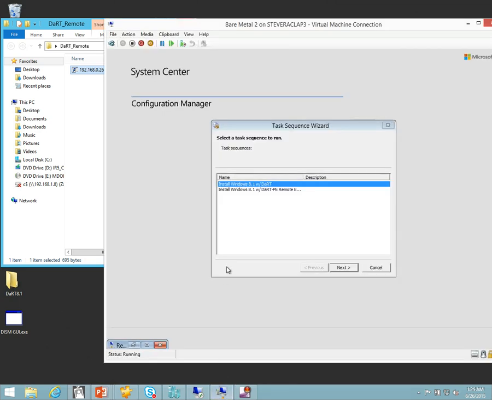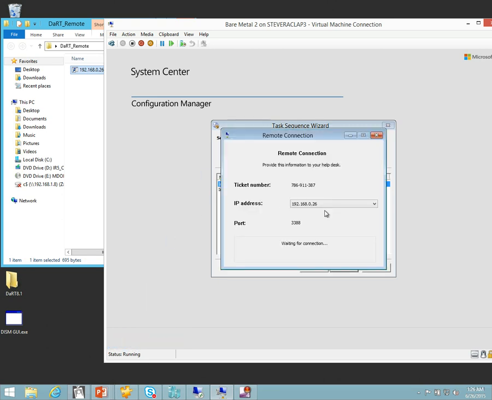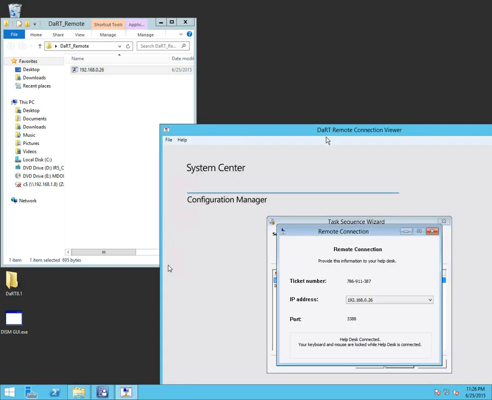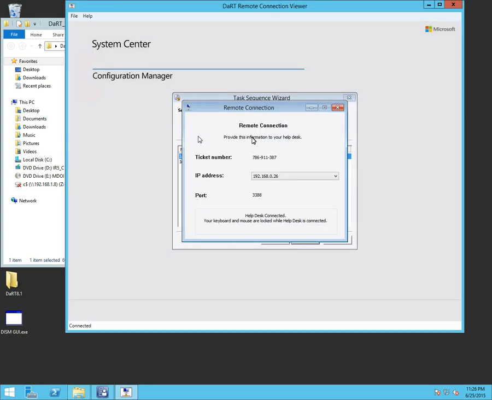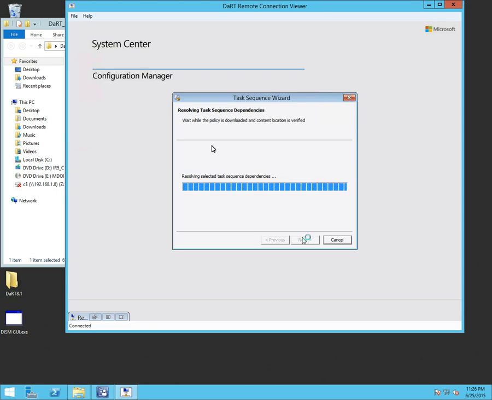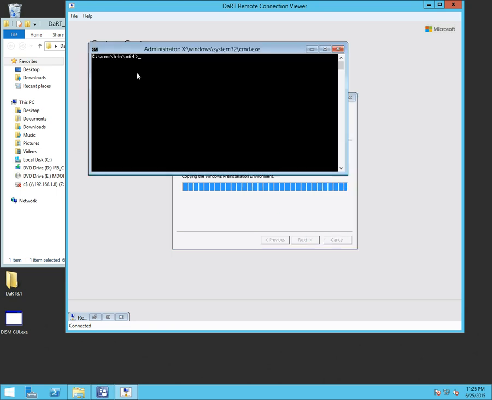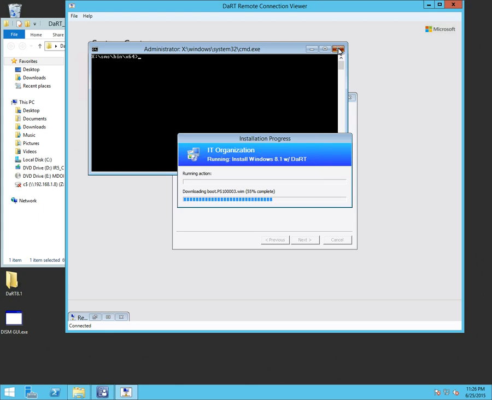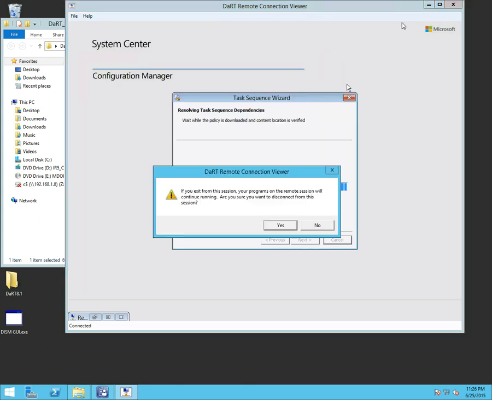If I go back here, you'll notice down at the bottom I've got remote viewer running. If I choose to restore it, you'll see that we are waiting for an incoming connection. The IP information and the port is really what we need, and all of that is already specified in this file. It's a shortcut, so if I just double click on this, I am now remotely connected to my WinPE session. I can run it just like I would run any PE session: start things up, go image, use the F8 command prompt, no problem. Once I'm done, I can close this out, all good.